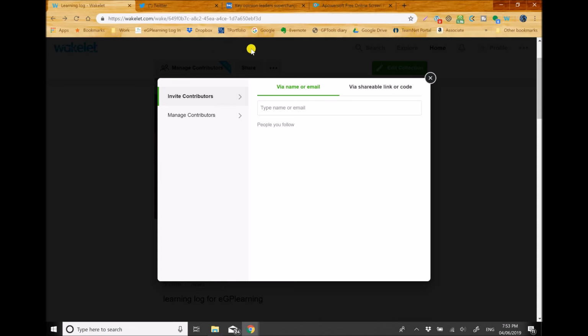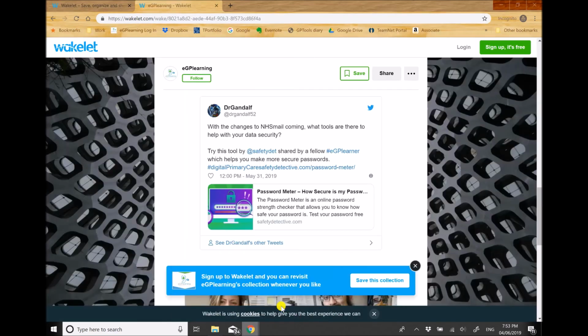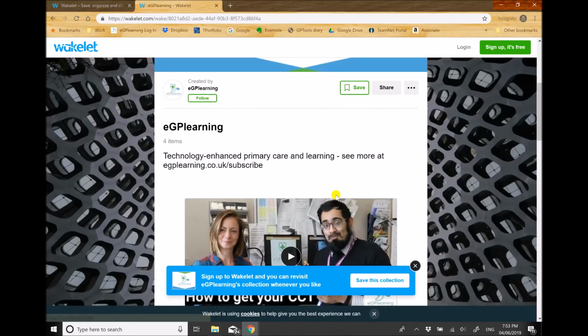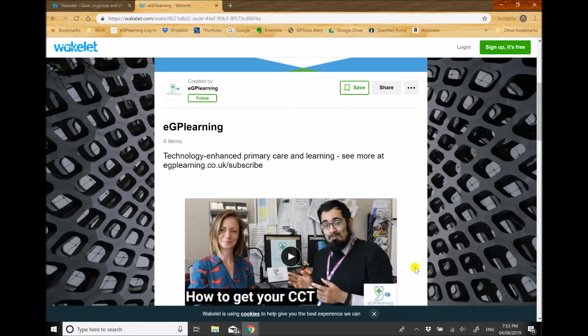Overall, I find this a really effective and useful website. I think it works effectively in terms of combining information. Those of you who've been following my EGP learning work for the past while would have known that I've recommended other things like magazine apps like Feedly or Flipboard to try and do this. But a lot of those have taken away the function which allows you to export it into something you can then upload into your appraisal. Wakelet does that for you. Does it quickly, does it effectively, and really easily as well.